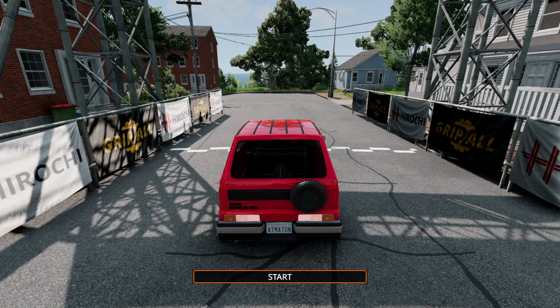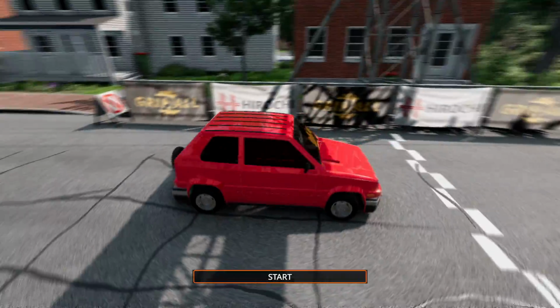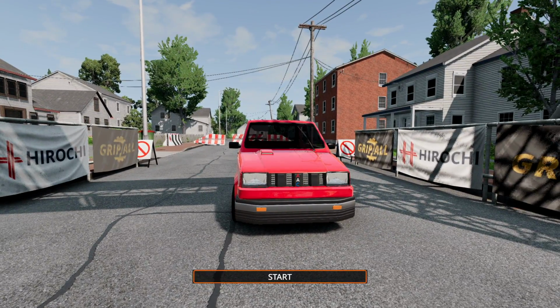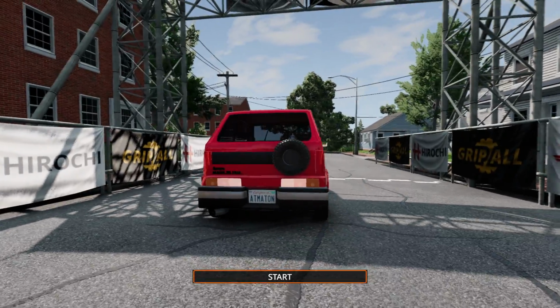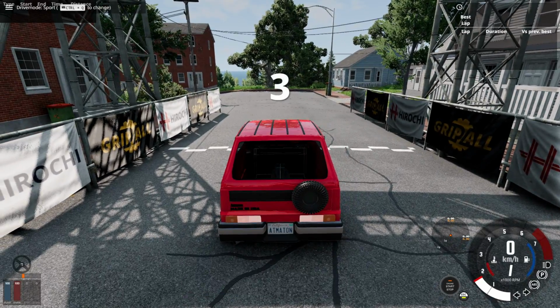So we're finally here. This is the East Coast USA street course. Now, I feel like street course is a bit of a stretch. It's just like a city street that's blocked off. But honestly, this car is basically a stretch at being a car as well, because it's got 4 horsepower. Yeah, so we're going to do this track and see how the Amera does. It's not going to go good. But we're going to try it anyways.